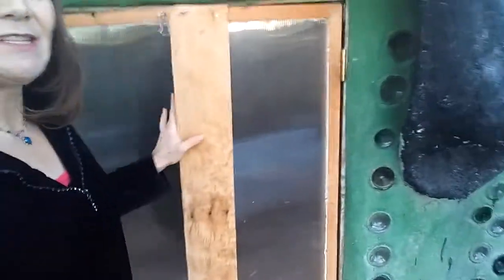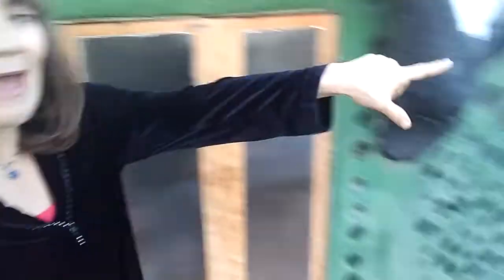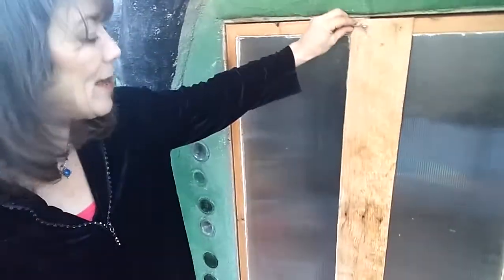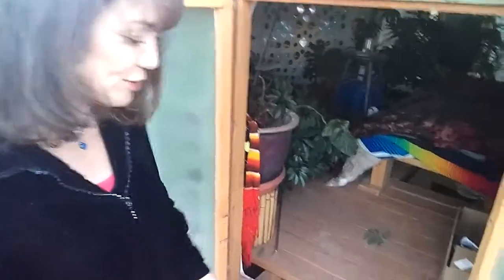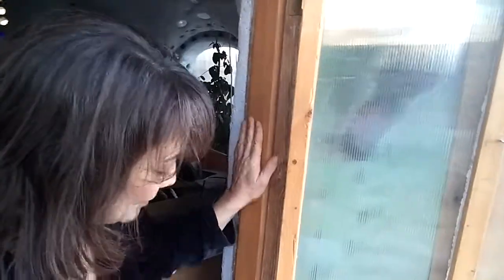I didn't quite get these finished in the way that I wanted. I wanted to make these panels match my front eyes with some decorative leaf patterns, but I thought I was going to stay in here a couple winters ago, and I'm still working on temperature control. You can see I used some pretty inexpensive lumber — good treated two-by-sixes for these inner frames that were exposed to my papercrete, but these are just real cheap little one-by-two-inch runners.